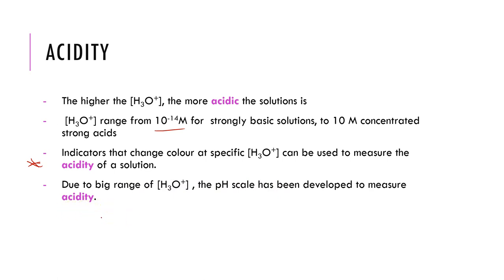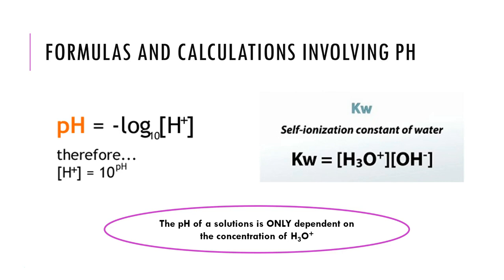And we talked before in our last video how each step on the pH scale is a ×10 difference in concentration. So in order for us to do calculations to determine the pH of a solution, these are the formulas that we must know. There is our constant, Kw, the self-ionization constant of water, which remember is H3O plus concentration multiplied by the OH minus concentration is equal to 1 × 10 to the negative 14 M squared.